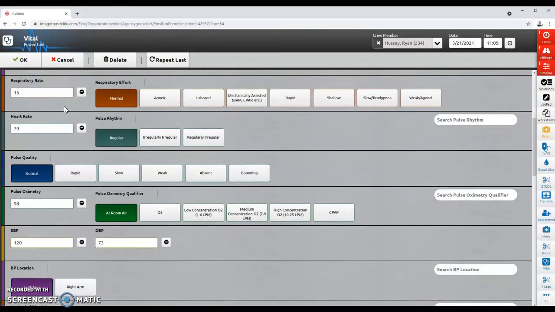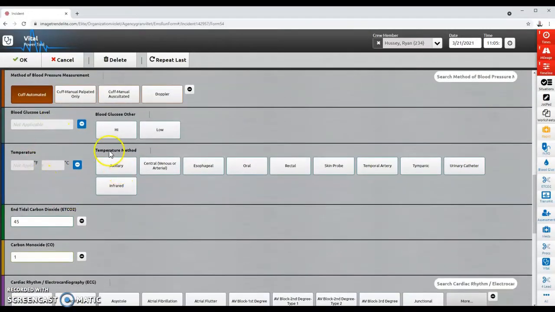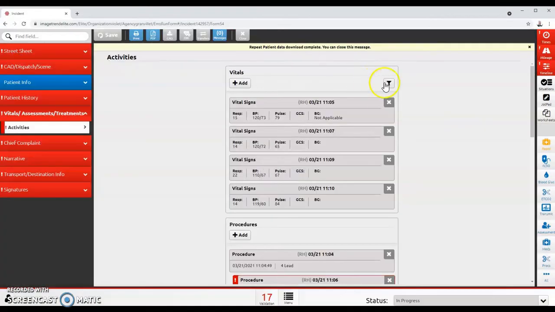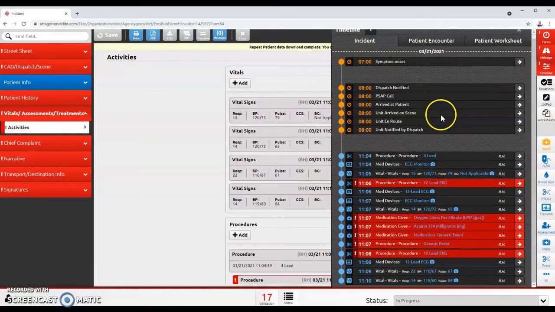So the first set of vital signs has a lot of rules, but one of the things we did is we made it so that all of the following sets of vital signs are trending vital signs. So as soon as you fill out one complete set of vital signs, you do not have to go back and touch the rest of your set. If you're having a long transport, maybe across Columbus to a further destination, and you have 5, 6, 7 sets of vital signs, that could take a lot of time sometimes. But really what we wanted out of those was trending of the things that our monitors are already picking up.